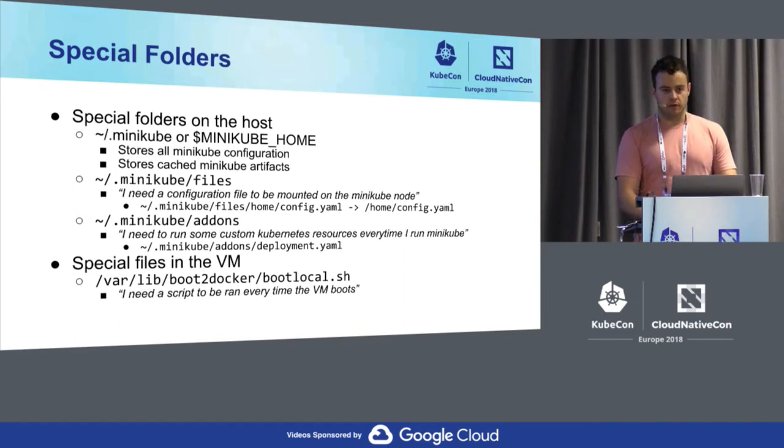This extra one is pretty powerful and enables you to use the configuration pretty well. You can mount in special folders from your host into the Minikube VM at startup time. So to configure the Docker daemon, in a lot of ways, you need to set up configuration files. They can't be done with flags, and they need to be there when the cluster first starts up. And so there's a special .minikube directory in your home directory that gets copied into the virtual machine mounted from the root directory. So if you need to override a certain file inside of the VM at startup time to configure the API server or the Docker daemon, you can just put that file into your .minikube directory with the right path, and it'll get copied in before any cluster components get started up.